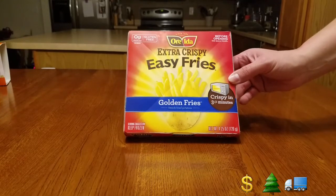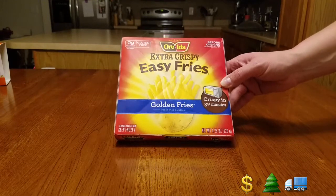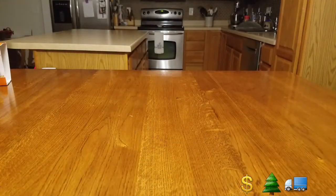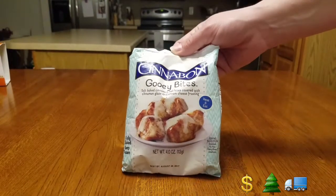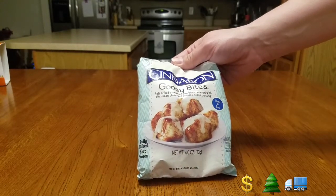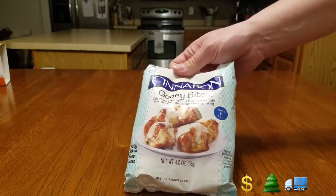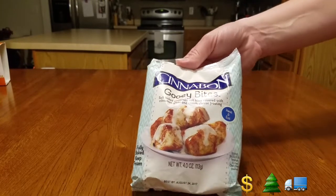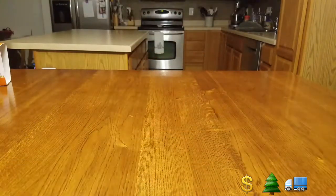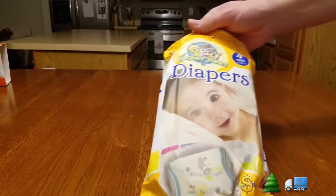Sorry — I had to run to the freezer and grab these: Reta Easy Fries, microwave, a dollar. They were hard to find — in some Dollar Trees and not others, and not all Dollar Trees have frozen food. These are the gluten-free ones. We love these — easy, not too big a portion. It comes in a little black bowl, nuke it for 40 to 45 seconds and eat it, throw the bowl away. Simple and easy with a cup of milk on a Saturday or Sunday.